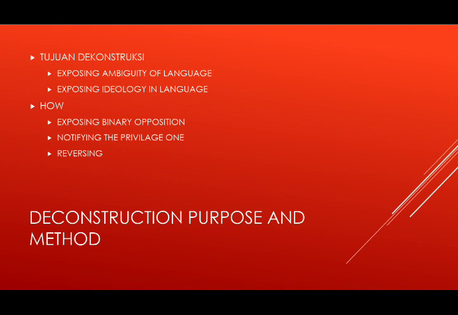So for example, when you say that male is superior to female, you have to reverse it in the construction: female can also be superior to male, and male cannot always be superior to female. Sometimes the male can be inferior to female, or sometimes the male can be superior to female. In other words, reversing here tries to find the complexity, that male is complex, that female is complex too. Okay, we cannot see both in a black and white perspective.